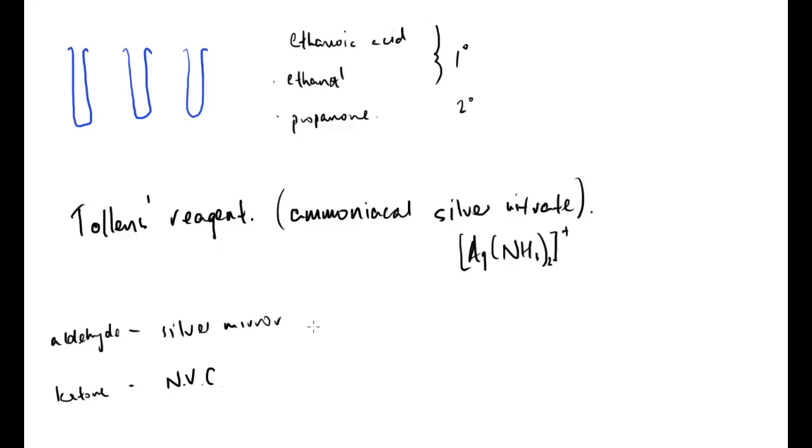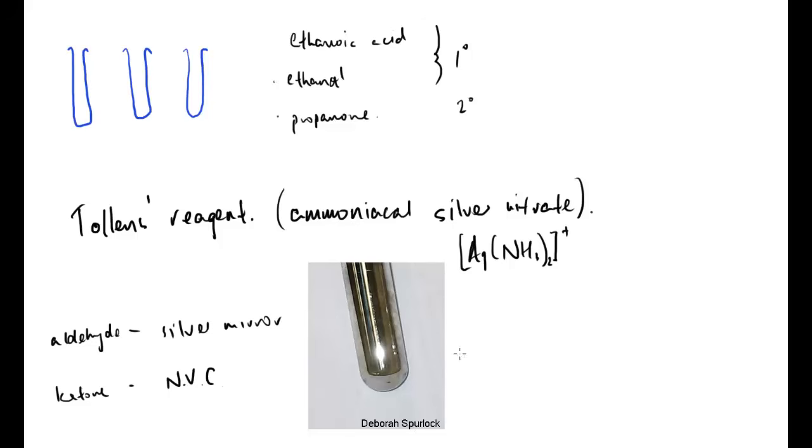And what I mean by silver mirror is something like this. So this picture here by Deborah Spurlock. Thanks, Debs. You can see here a boiling tube, and what has happened is, by having an aldehyde in here and adding this Tollens reagent, which you would often make up fresh because it's quite unstable and could be quite explosive, made from ammonia, silver nitrate, and sodium hydroxide, you add that to this, and this is what's formed, the silver. You reduce this complex down into pure metallic silver, which coats the inside of the boiling tube. And this here is that lovely silver mirror that you can see.